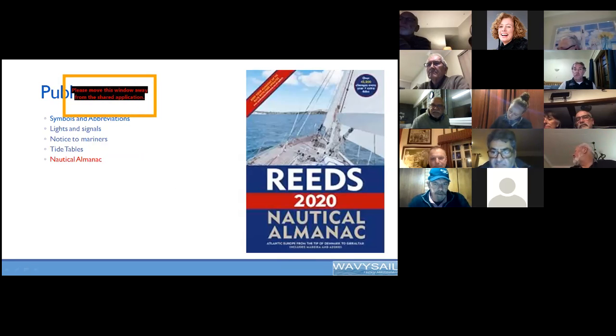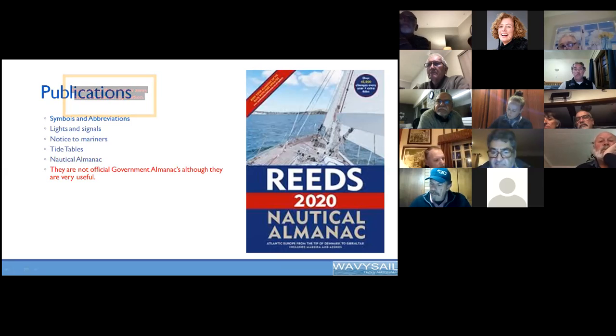And then you get a Nautical Almanac. Now, these are published Nautical Almanacs. They call themselves Nautical Almanacs. They are not government published. They've got a lot of really useful information in them, like updated tide tables, tidal streams, all sorts of really useful information.